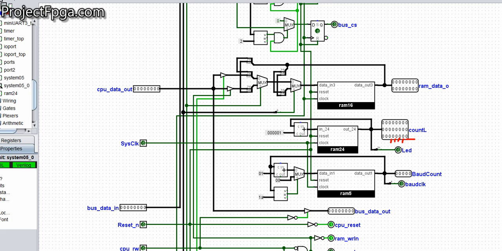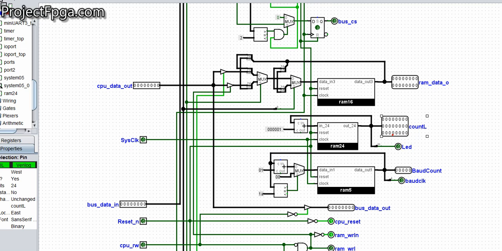So let's assume this is bit 4. If you are here, it's divided by 2. Then if you are here, it's divided by 4. Here is divided by 8, and this is divided by 16. Then the next one, bit 5, is divided by 32, and the next one, bit 6, which is for our timer 1, is divided by 64. So this is the counter that does the upwards counting, which we use to generate our counter clock.